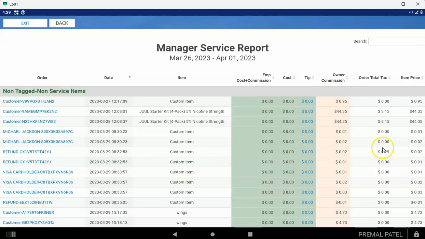The tax is included mainly just so you know what the tax was. This really has no bearing on the report. And also, this really isn't fully accurate, because we're just showing you the tax that was on that order. It's not really broken down per item, but we're just showing you that tax on the first item that we find. So I would ignore this order total tax unless you absolutely need it, okay?